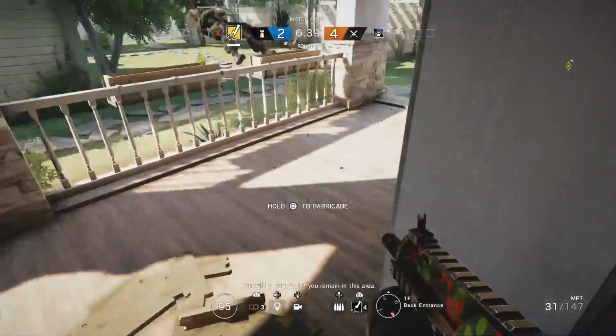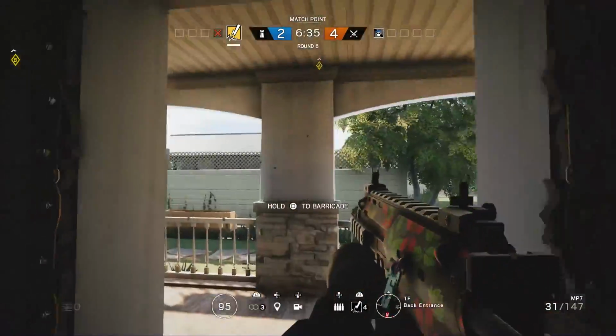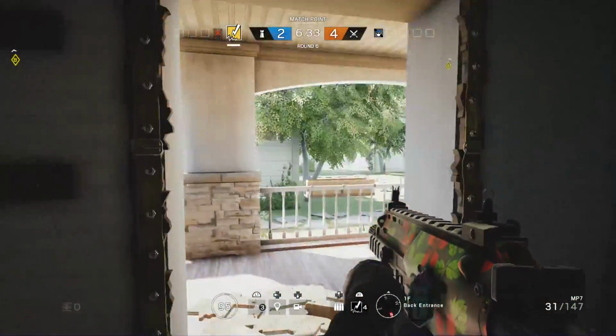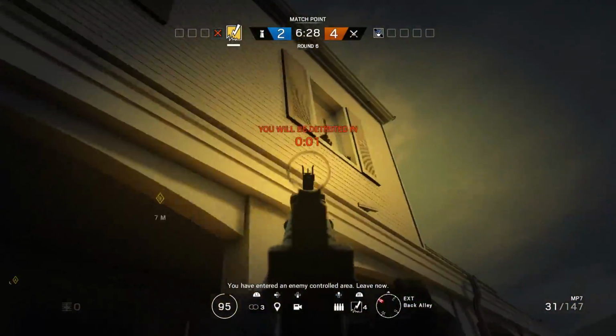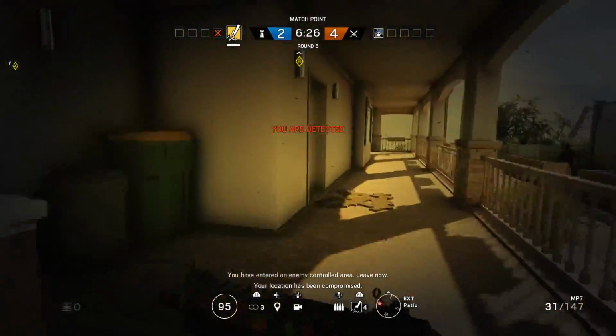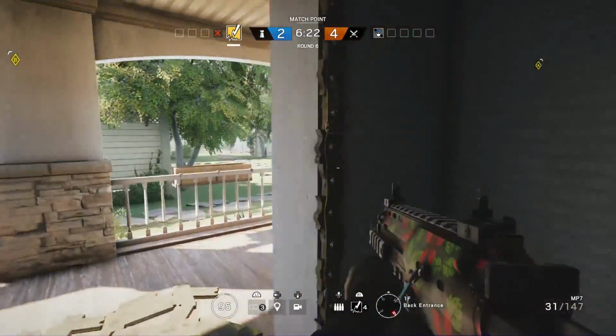Yeah, so if you're going to do something like this, just be really cautious of claymores. Keep in mind that if you break down a barricade, they're going to be able to hear it. But yeah, that's pretty much it. Just don't forget that you can make these aggressive plays, and it can be a round winner or even a game winner if you do it properly.